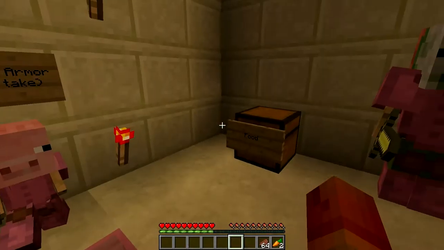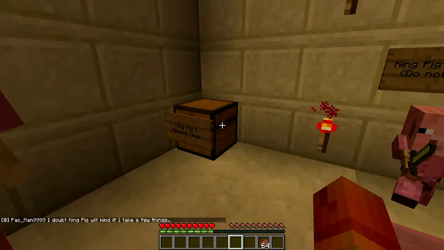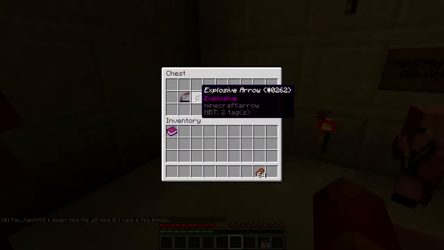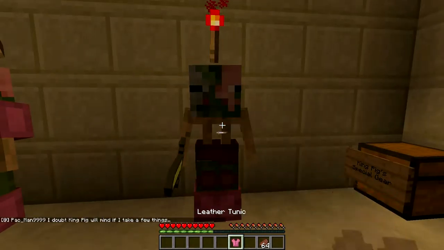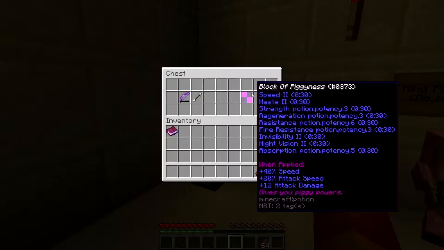I kind of want to take it, though. Why would you say do not take? I want to take. Okay, fine. Special gear. I doubt King Pig will mind if I take a few things. Okay. Yeah, because where else? Do I take it from here? I don't know. Okay, I'll take this. Block of pigginess.